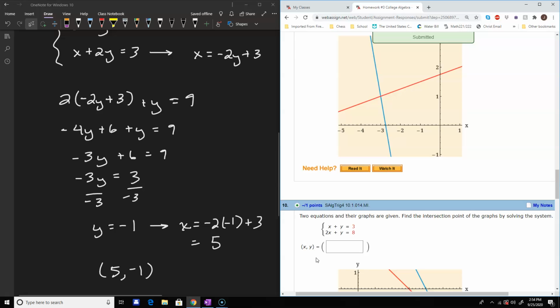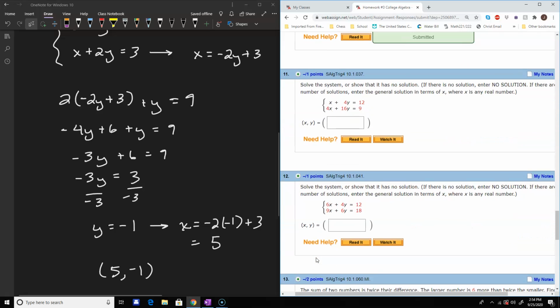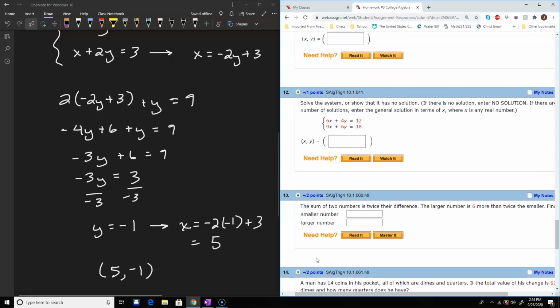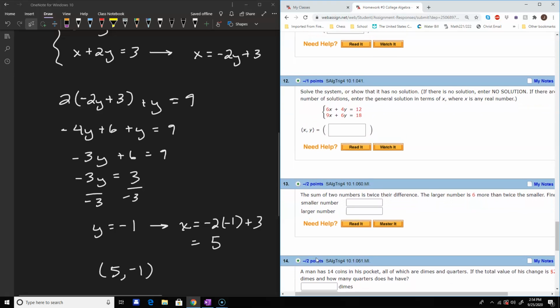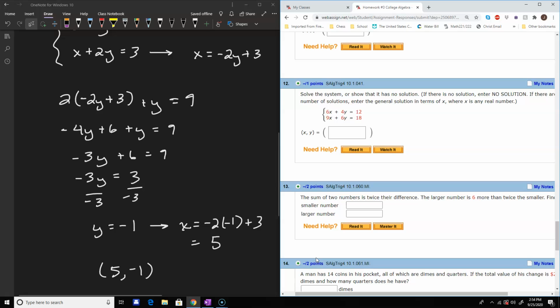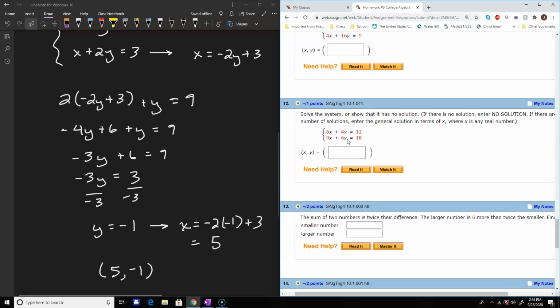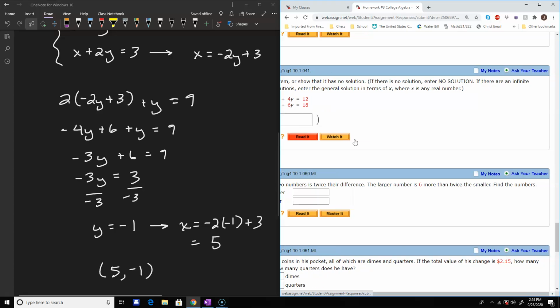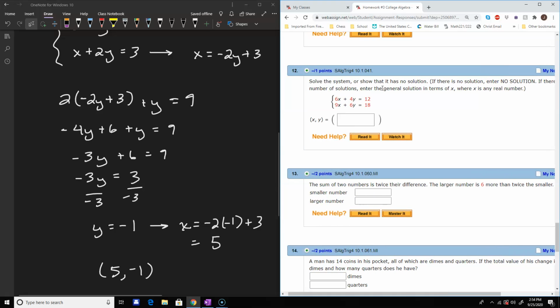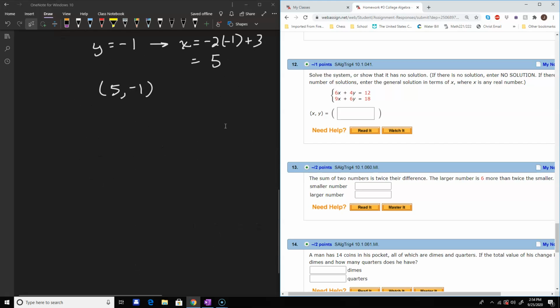So let's get to some of the more interesting points. Let's go down and start looking at the word problems. So wait, I just want to look at one other point because this one, 11, looks like it's going to be no solution. Let me see about 12 here, because I know it was giving someone some problems. So if we multiply by 3 and by 2. Yeah, so this one I think is funny. It says if there's an infinite number of solutions, enter the general solution in terms of x. So let's look at number 12 also.